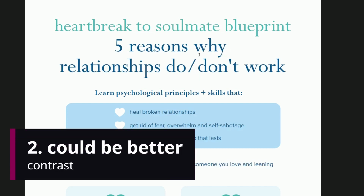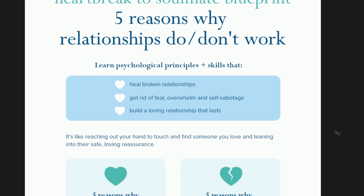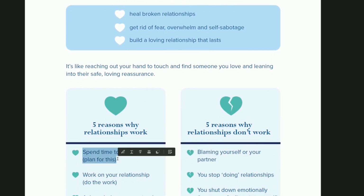Something else to be quite mindful of when working with colors is just allowing there to be enough contrast between your foreground and your background color. So I think that the dark blue text here on the light blue is plenty of contrast, but I'm a little bit worried about there not being enough contrast with this dark blue on this slightly darker light blue. And then the same goes for the white on the blue. Sometimes it's a little bit hard to see that contrast.